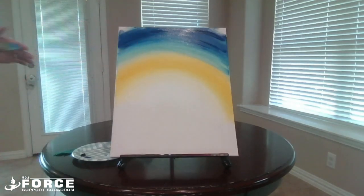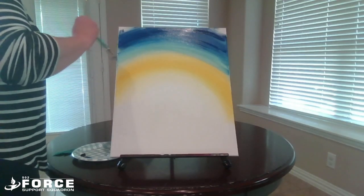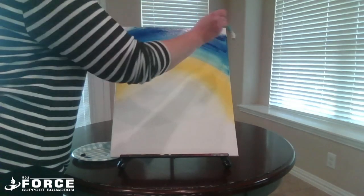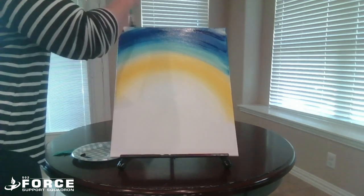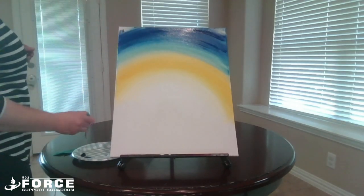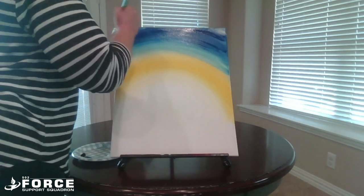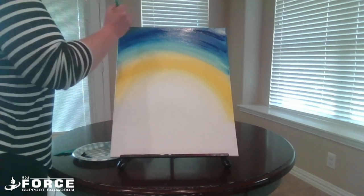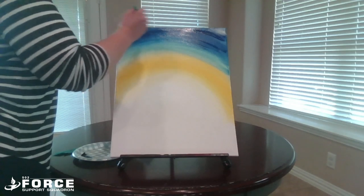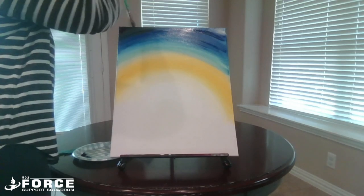So now I just have the very top corners of my canvas that are not painted. I'm going to go ahead and dip my brush into the black and just paint those corners and blend that down. A little bit of black goes a long way, so you don't pull it down too far.